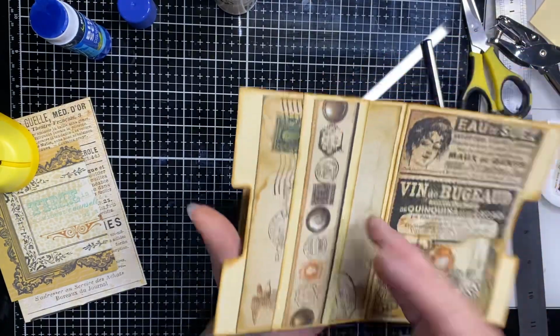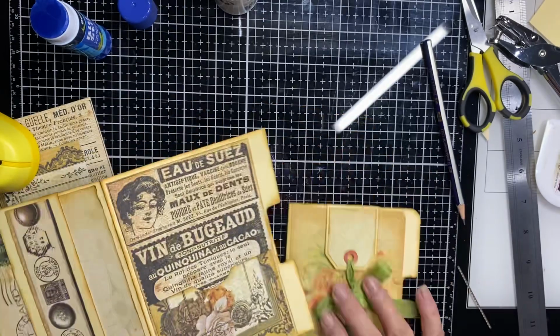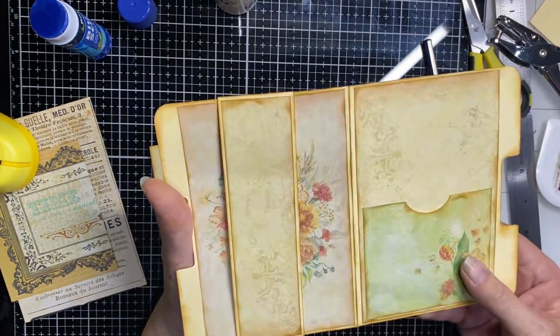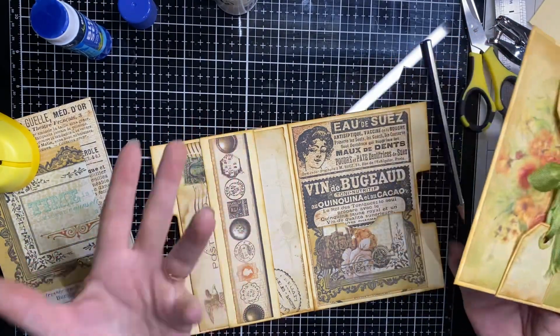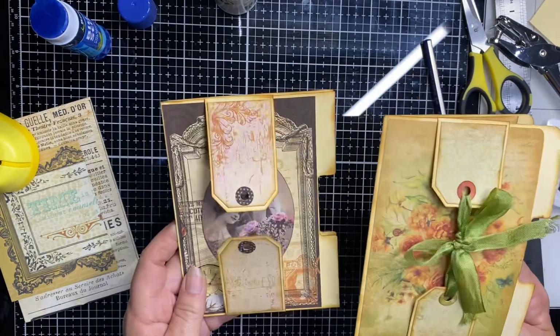You'll turn it over. You've got a belly band in there. You've got a pocket in there. And then through the magic of TV, you turn it over and you've got a pocket down there as well. I hope you've enjoyed this one. I love making this. And yeah, it was a manila folder, which we really didn't have to do much to. So I hope you've enjoyed it.